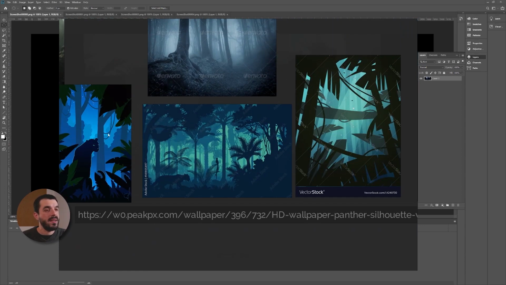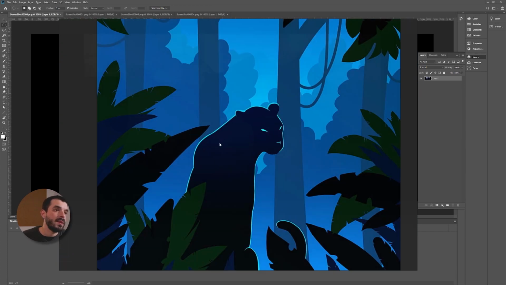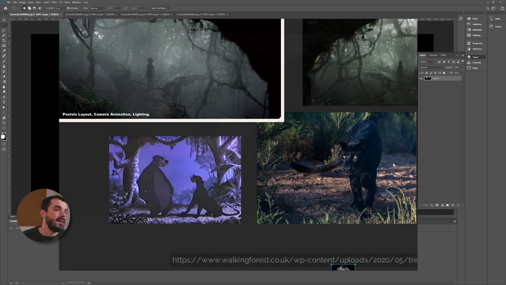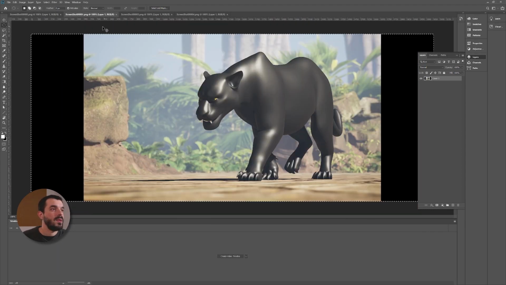It seems to me that all the pictures are pointing to a dark foreground, a less dark middle ground, and a bit of a brighter background with fog, and possibly with the character with an outline of light detaching it from the background. So you see, I did do a little bit of research, although I didn't show that.